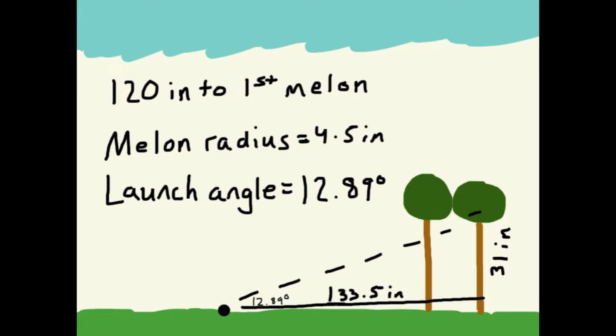The physics concept that we decided to investigate is the conservation of momentum. We conducted this experiment by hitting a golf ball at two watermelons, 133.5 inches from the center of the second melon. By applying the notion of impulse and conservation of momentum, we wanted to find the average force with which the golf ball hits the melon.